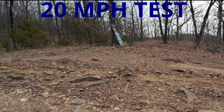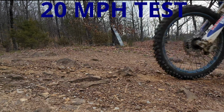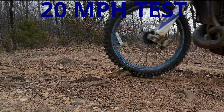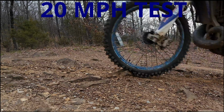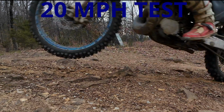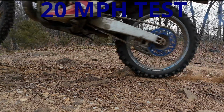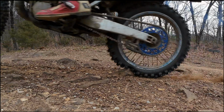On the 20 mile per hour test, I had Zach stand, and once we get to the impact of the front tire, I'm going to pause it for just a second so you can see how much impact that rock puts on the tire, and then look at how far it actually goes in the air after the impact. It's pretty cool. The back tire impacts it pretty hard as well. I'll pause it there for a second.